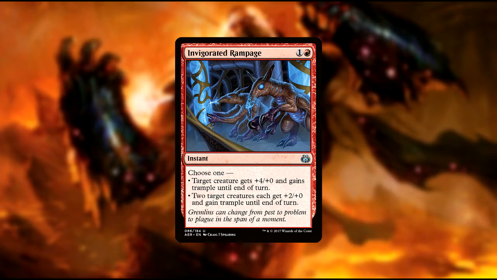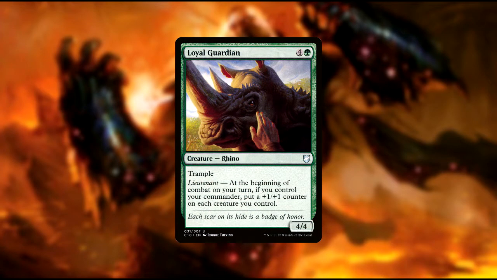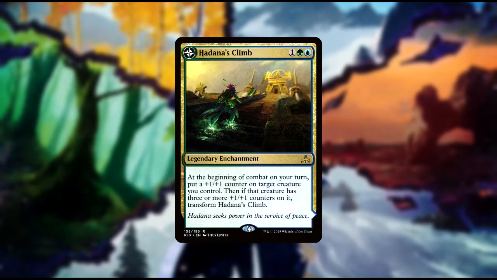Invigorated Rampage gives 1 creature +4/+0 and trample, or 2 creatures +2/+2 and trample. Loyal Guardian has trample, and if you control your commander, it puts a +1/+1 counter on each of your creatures at the start of combat on your turn. For support, you've got Geode Golem, which has trample, and when it hits an opponent, you can cast your commander for free this turn. This is good because Kediss is likely to be removed multiple times throughout the game. Hadana's Climb puts a +1/+1 counter on a creature at the start of combat.